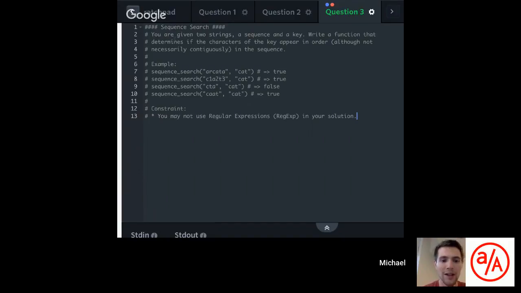We'd need to look at them one by one, right? Because we want to make sure that they're in order. Oh, you're right. That would actually not work, because if I'm just checking to see if it's included, then as long as it has the same characters, there's a possibility it may break the principle of it not being in the correct order. Mm-hmm. Ooh, okay.